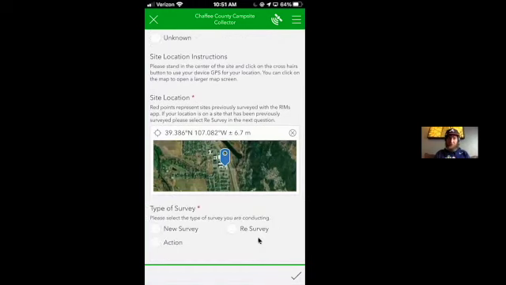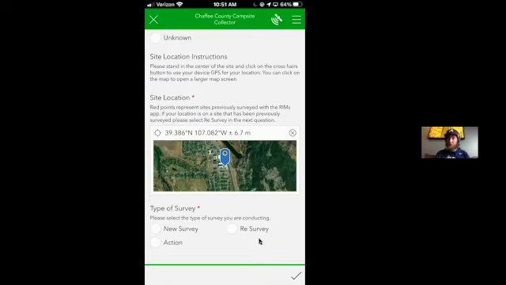The first interactive question is the site location. Right now it's working off the GPS on my phone. You can see my latitude and longitude, and you can also see the accuracy. Right now I'm plus or minus 6.7 meters. If you're worried about accuracy, being under trees or in a building affects it. The more you're out in the open, the better your accuracy is, and also give it some time, so that number will start to go down.